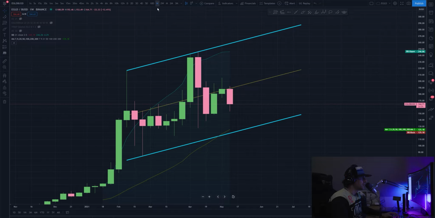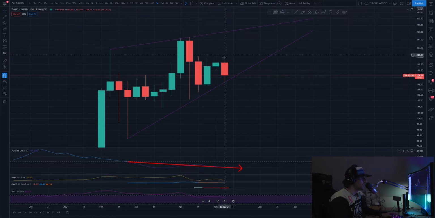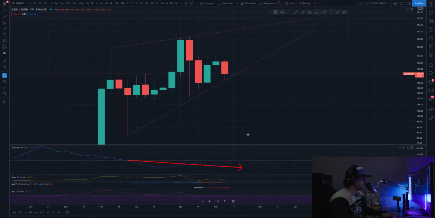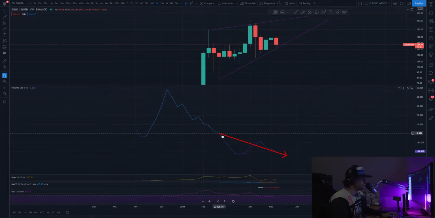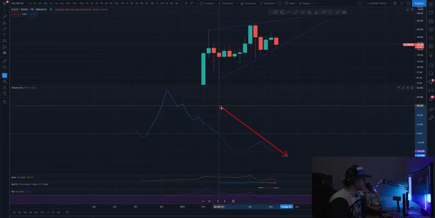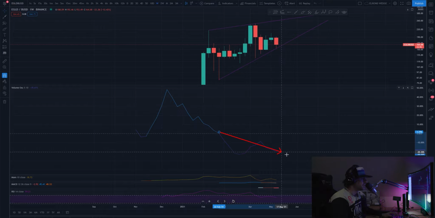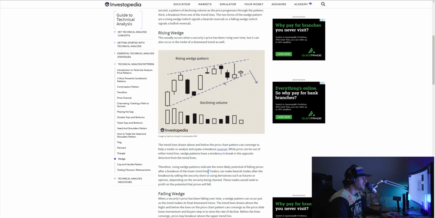But right now, what we are seeing is a rising wedge instead, and a rising wedge is a bearish pattern, especially with the declining volume that we are seeing. And we are seeing declining volume since the 14th of December. Here we can see volumes going down, and by definition, a rising wedge tends to break down, especially when the volume is declining. And this is what we are seeing right now.